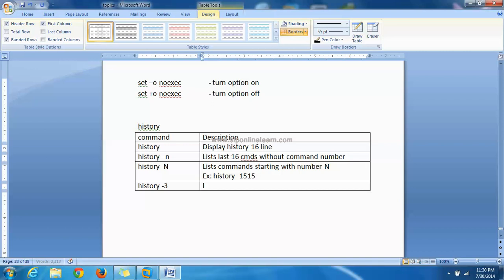It will list only the last 3 commands. So these are a few options you can use with the history command.